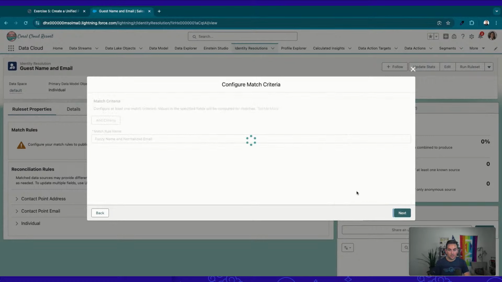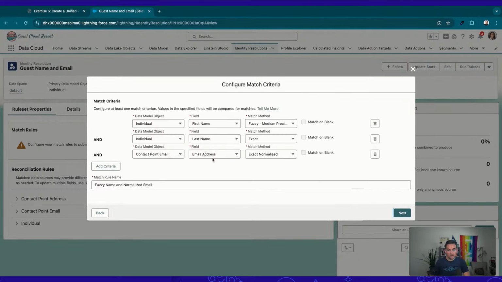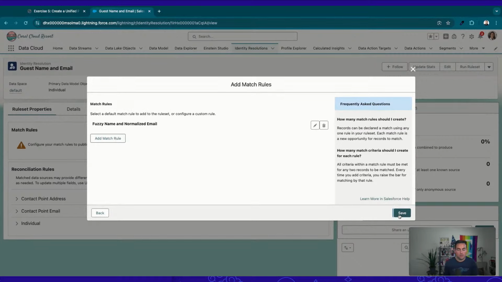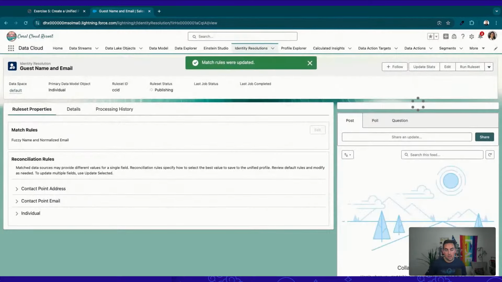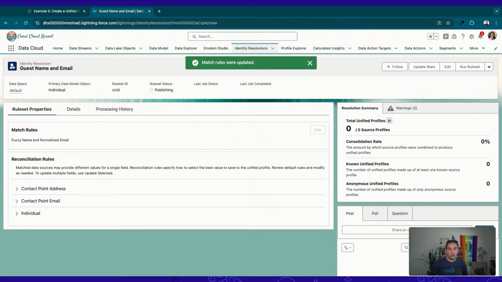We're going to click next. And then you can set some additional match criteria here. We're going to keep all of the defaults though. So we're going to keep first name to fuzzy, last name to exact, and email to normalized and exact. We can just press next here. We're going to keep all the default values there and press save. And that is what we do to configure our matching rules. I'm going to give everyone just a second to get back to this screen here, while this rule set starts to create.